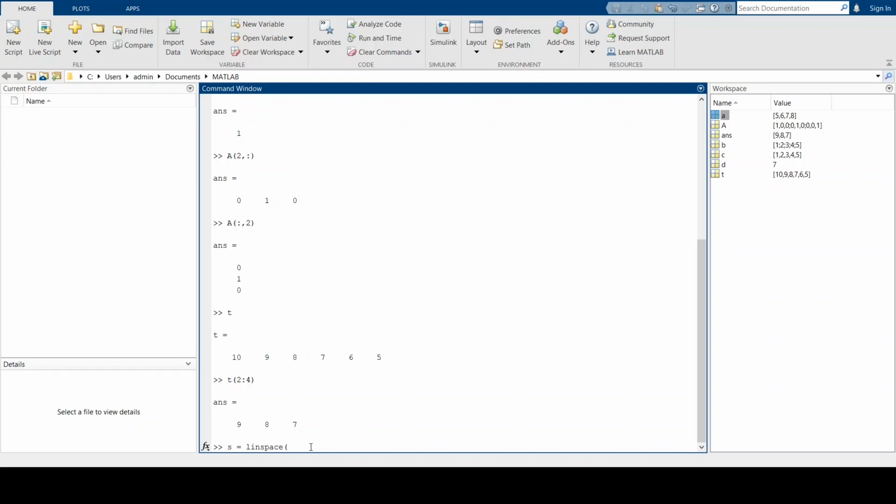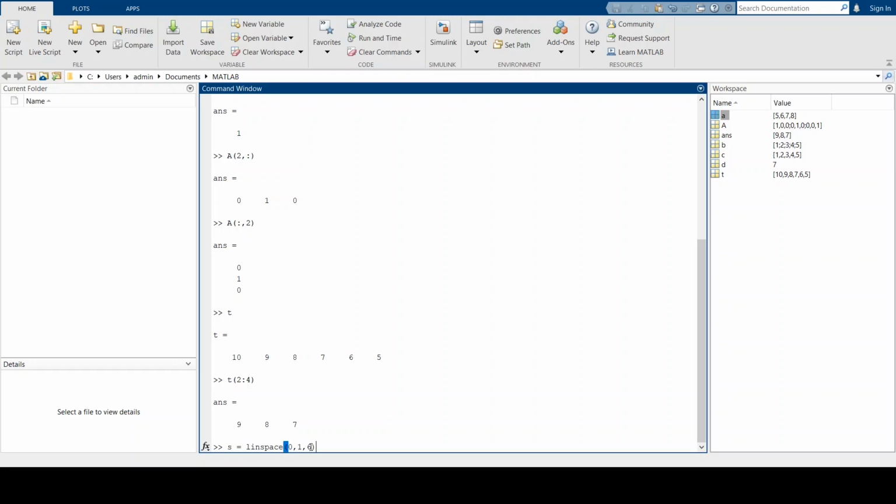Linspace is used for creating a vector from a starting value to an ending value with a number of elements. So the first entry is going to be the starting value. So we want a vector which is starting at 0. Then the second element is going to be the ending value. So we want our vector to end at 1. And the next number here is, let us say I am entering 6.